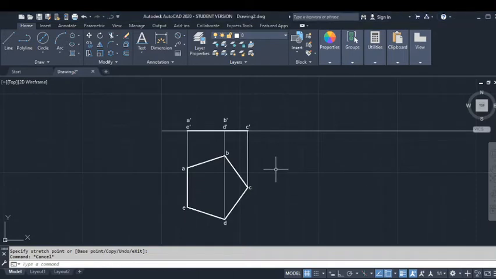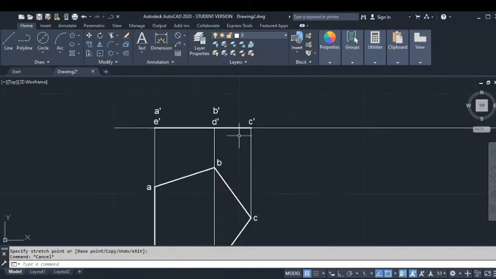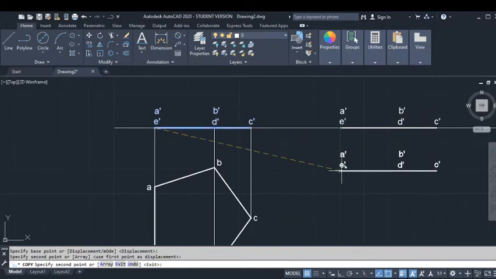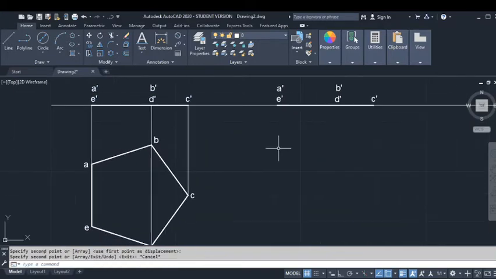Now I have to draw the projection of a plane which is making an inclination with my horizontal plane. So I'm going to select this part of my line and I'm going to copy it to a different location. So I'm going to select a baseline and paste it at certain distance. After finish pasting, I'm going to press escape.